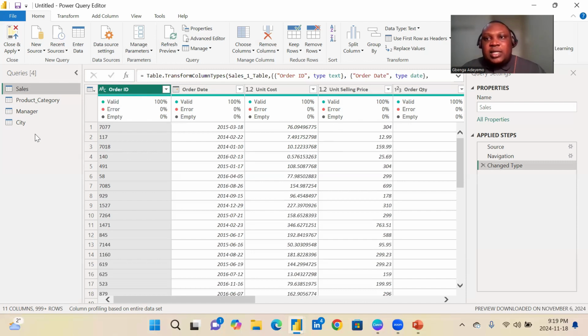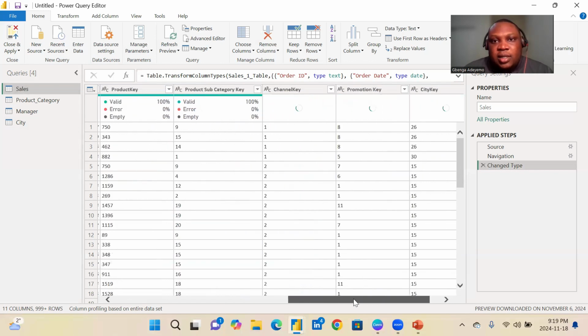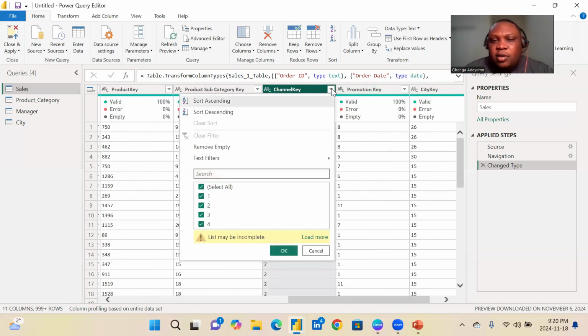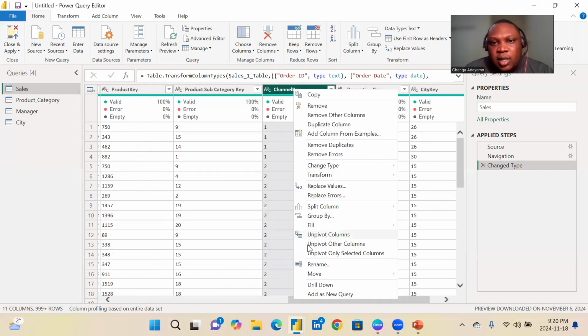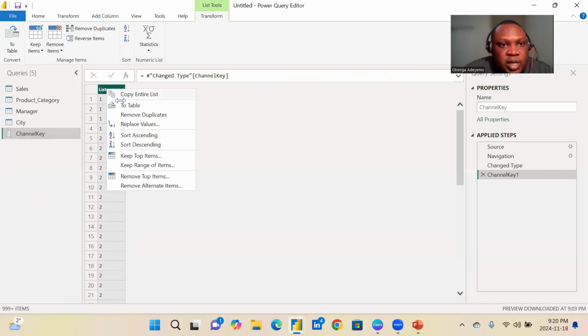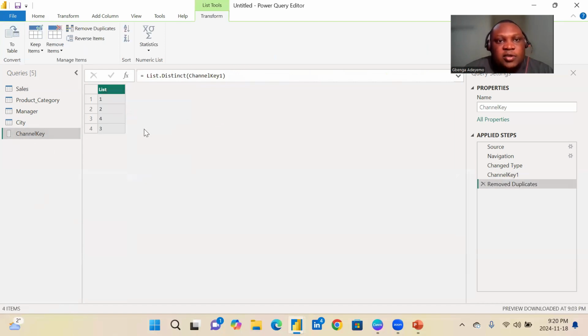But now I'm going to show you another method, in case we have additional channel keys coming in from time to time or at a given interval. How do you automatically update this without needing to manually type it inside when you are trying to edit your parameter? So this is what you will do. The same channel key again, I'll go there like this. Instead of coming here to filter, I don't need to do that. I'll just right click on this column, and the last option here is add as new query. I'll click on add as new query. It has created a list for me. Now I'm going to remove duplicates on this list so that it only gives me distinct values. Now I have 1, 2, 3, 4.